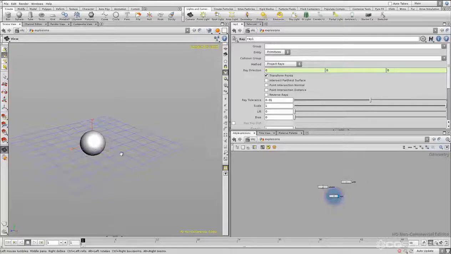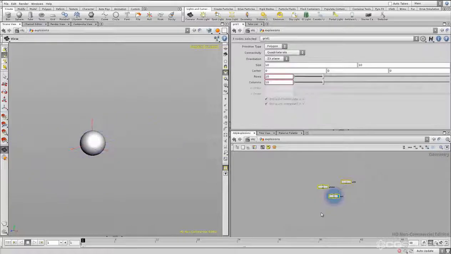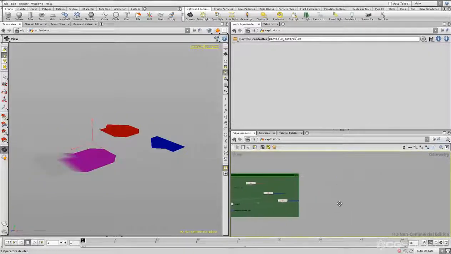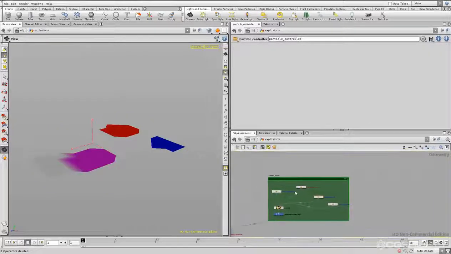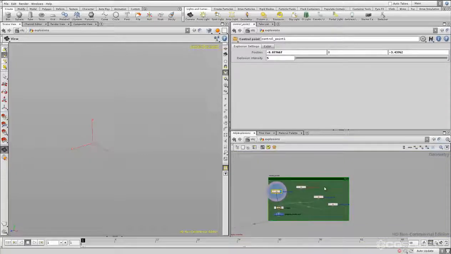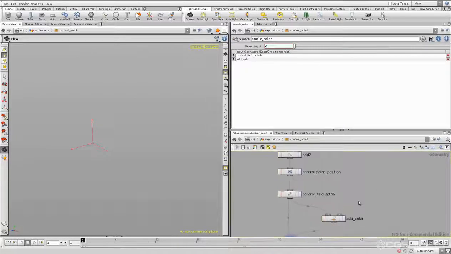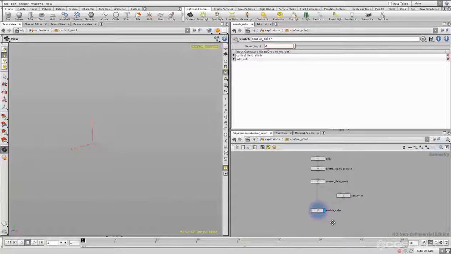So we can set up the same thing for our OTLs if we just go ahead and delete these and come back over here, display this control point. So the first thing that we'll need is geometry to actually be the guide. So if we dive inside of our control point OTL, all we have to do is create some geometry that represents where this point is.